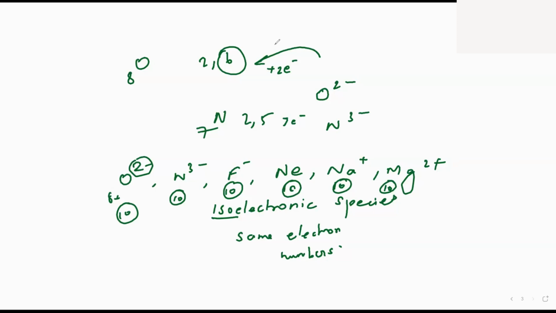Now, for metals and non-metals, we understand that when the number of electrons is lesser, they lose it. When the number of electrons is higher and it needs a few more electrons, it gains, and that way they attain octet. But what about an element like carbon?